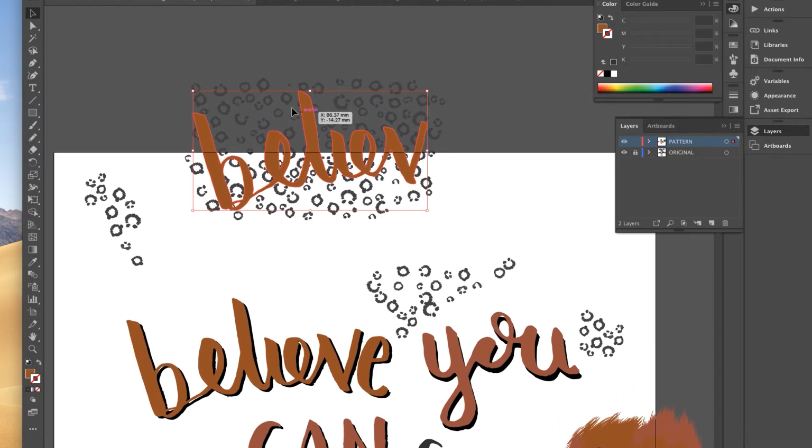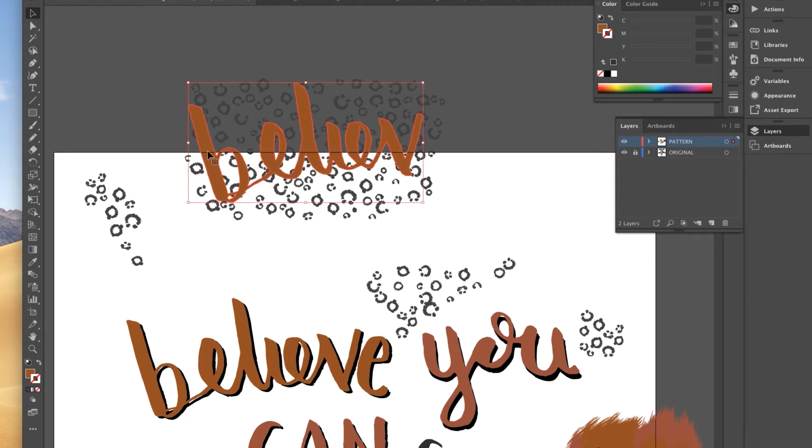Now, I want this pattern to be in this writing. So I need to make sure the pattern is underneath the writing. So you can see that by the fact that the B is hiding that pattern underneath. And then I just have a little look, move it around so I can gauge that the letters have the patterning in that I want them to.